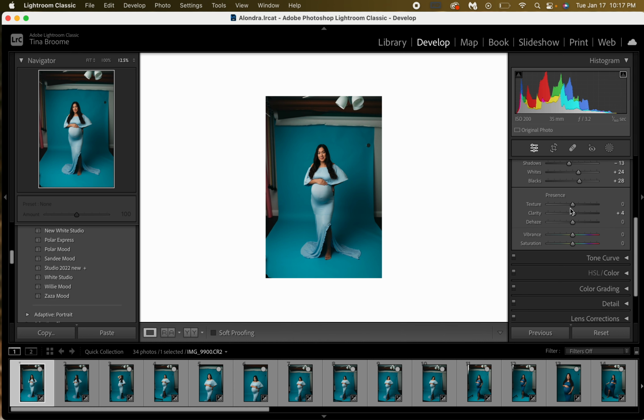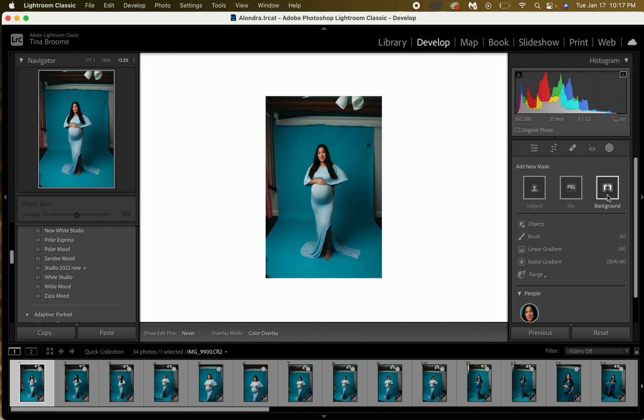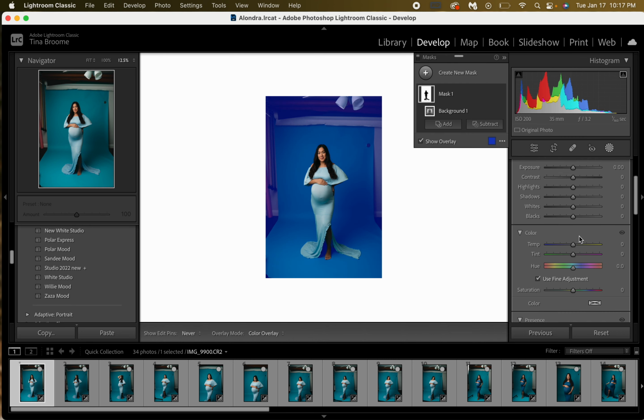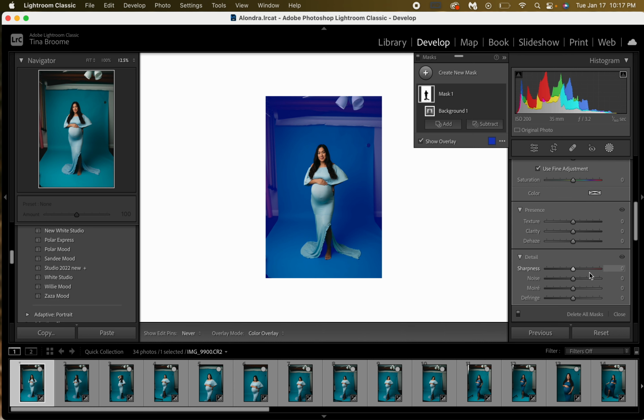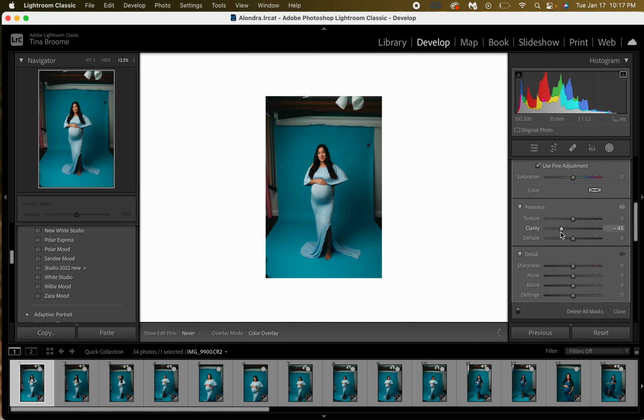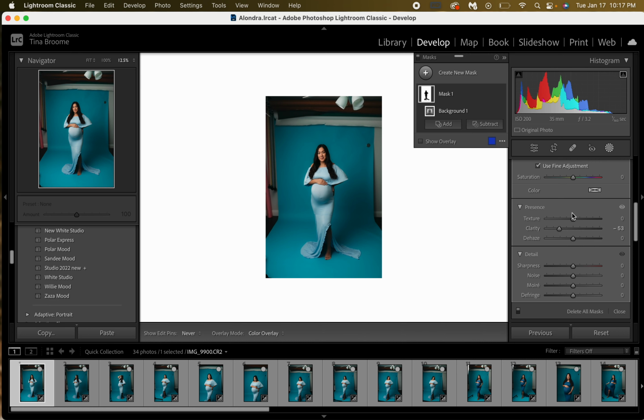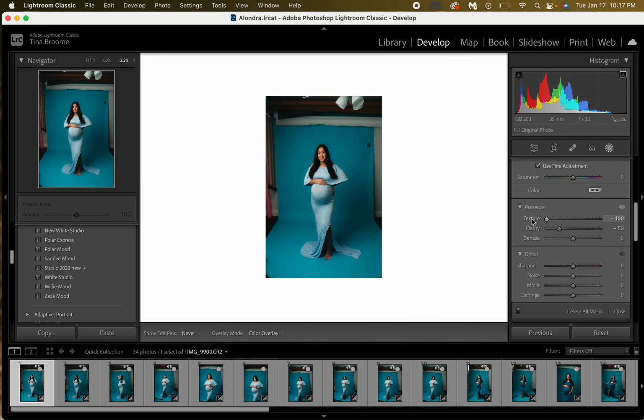Right here, you're going to look at clarity, texture, dehaze, vibrance, saturation, those things. You can play with any of these sliders and kind of see what they do. I never really mess with these unless I am working on a background only. When I have selected up in here and clicked background, sometimes if I feel like my background is not blurred enough, I will come down and lower the clarity of the background and maybe the texture and pull it down.